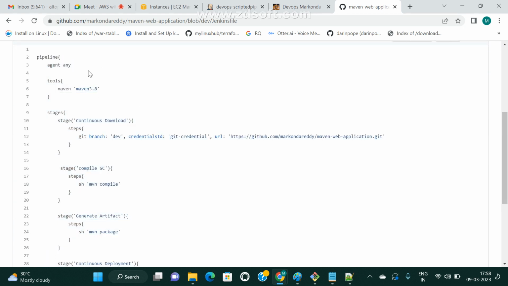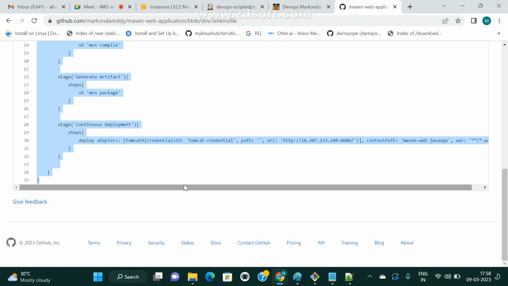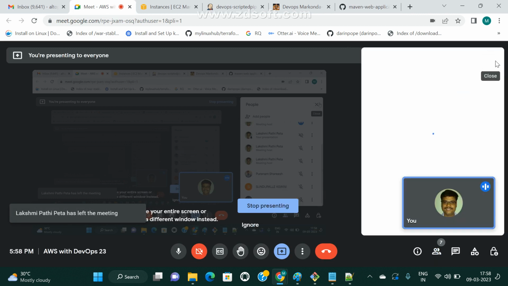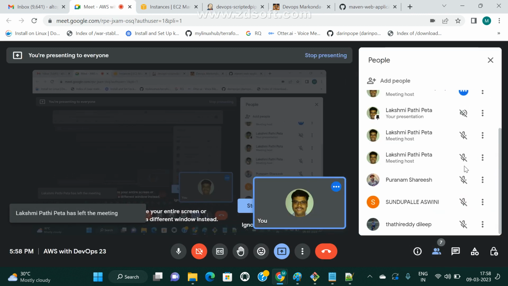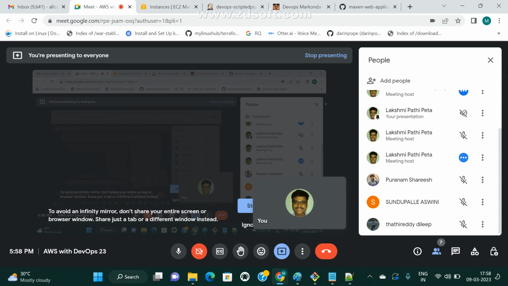Based on it, it will read this pipeline script and execute these steps and these stages. Clear guys? I hope you got it. Any doubt here? What, Dilip? No doubt, sir. Okay, so this is the flow.